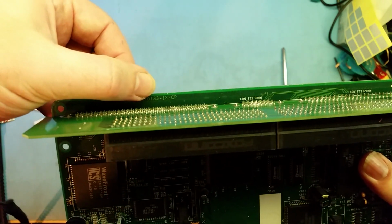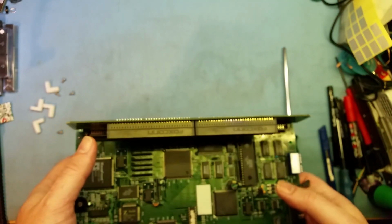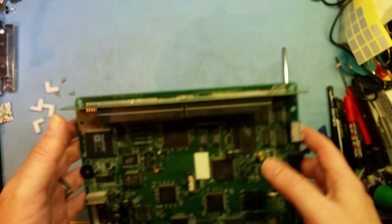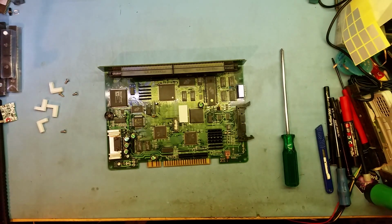So Rev 12s, there you go, Rev 12, and it should be underneath. Rev 12 is fine to get as well. So a 14 or a 12. I don't have a 13. I don't know if there is a revision 13. If anybody does have revision 13, please let me know. So yeah, guys, that's basically it. I just wanted to run through a buying guide for them.